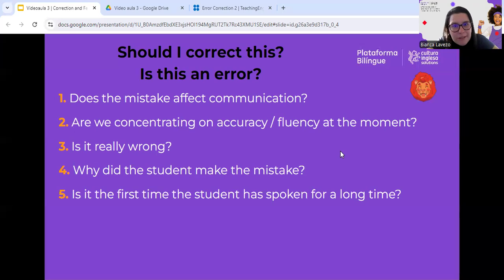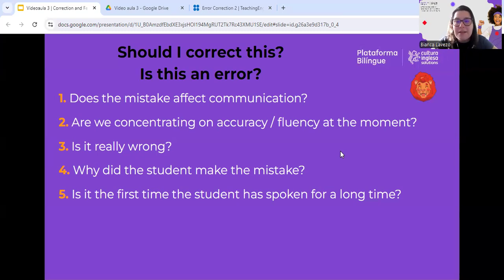Number 5 is a very important question. We mentioned that we have students that are very quiet and very shy. They really don't try using English in the classroom. But when they do, immediately you correct them and you make them know that whatever they're saying in English for the first time in such a long time is incorrect. So how do they feel after that?